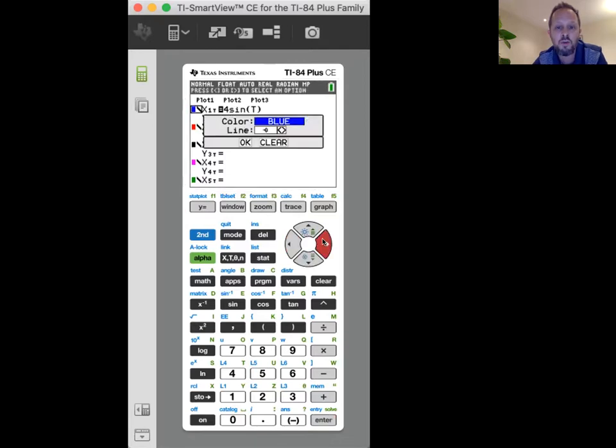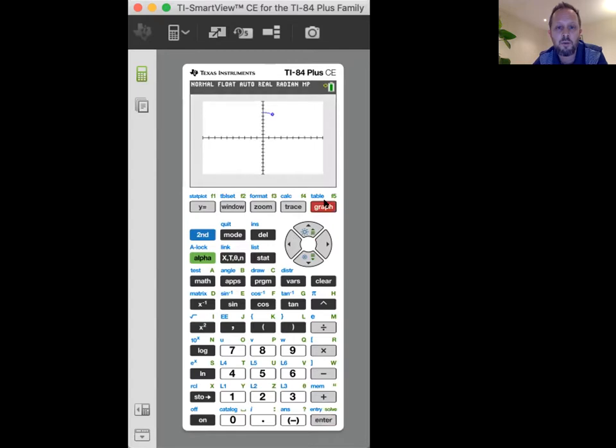But what's also cool is you can change this to this thing that looks kind of like a little tadpole. And now when I graph it, it's a little bit more fun to watch because you can see it. You can actually press enter to pause, press enter again to continue. So you can actually think about inputs and outputs as this is graphing. Because remember, just like anything else, a graph is just a set of points that makes an equation true.